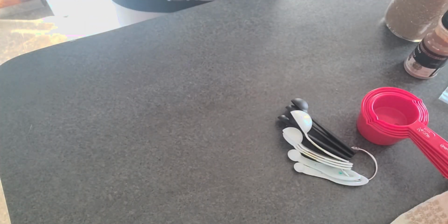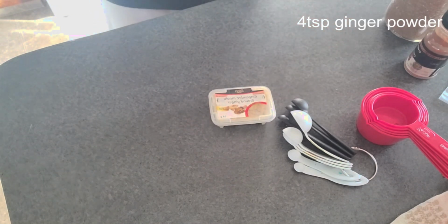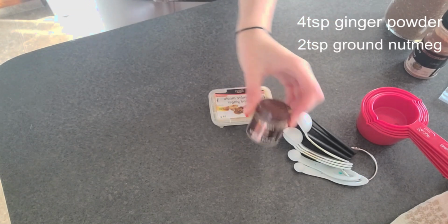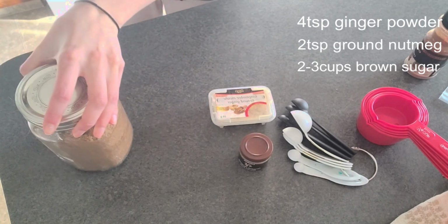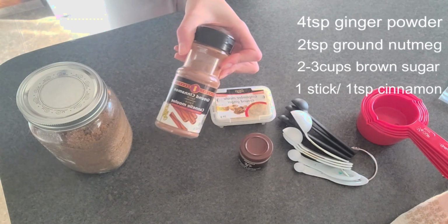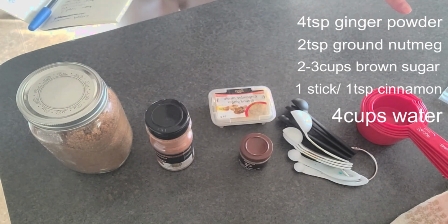So for this recipe, you're going to need 4 teaspoons of ginger powder, 2 teaspoons of ground nutmeg, 2 to 3 cups of brown sugar, and 1 cinnamon stick or 1 teaspoon of cinnamon powder, and 4 cups of water. So all we've got to do for this is put everything into a saucepan. I'm using a pot, and bring it to a boil and then let it simmer for 12 to 15 minutes.